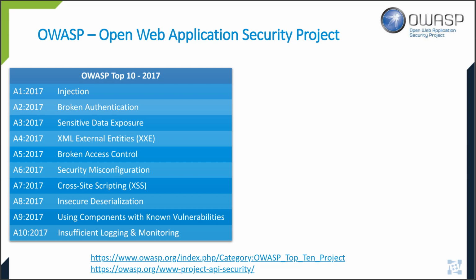I wouldn't call it super scientific or academic, but it's an attempt to say we've looked at the things that can go wrong in web applications, and we have put them in order of things that are most likely to occur and most likely to be painful when they do occur. And so this has been a great help to people over the last several years.